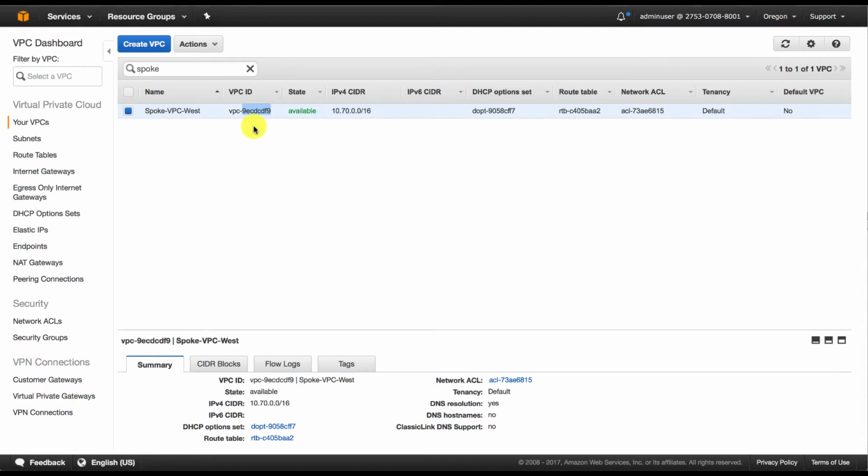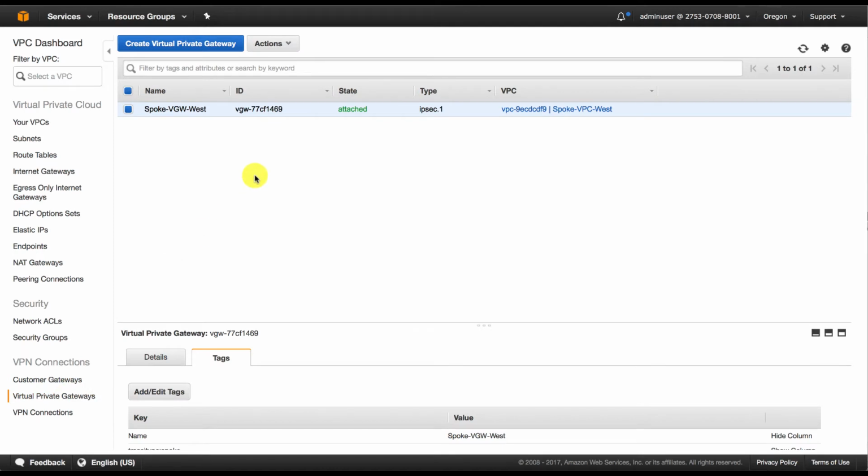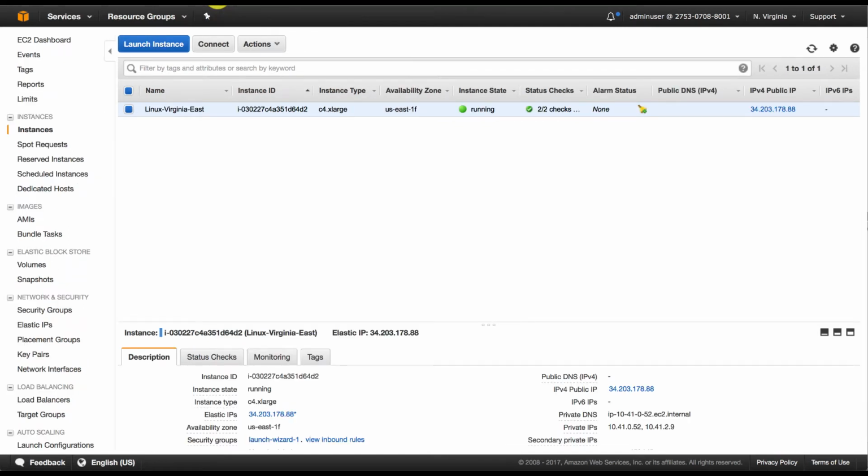I have also created a virtual gateway and then attached that to the Spoke VPC. Then I created the second Linux instance in another Spoke VPC, this time in Virginia region as shown in the demo topology.